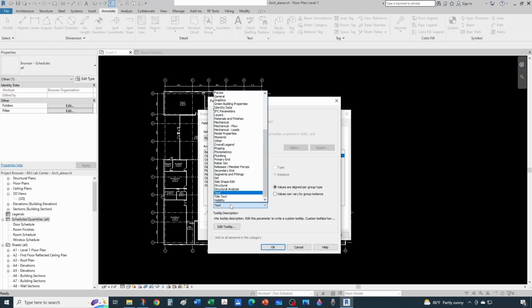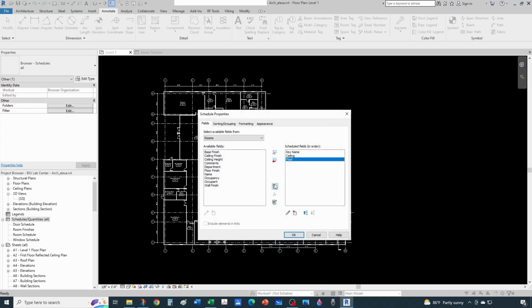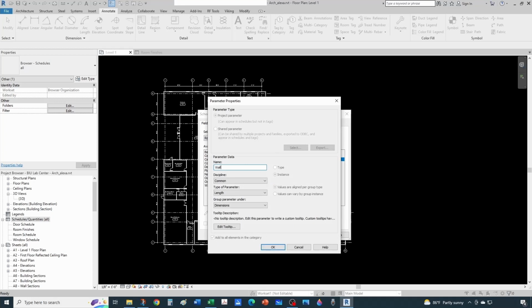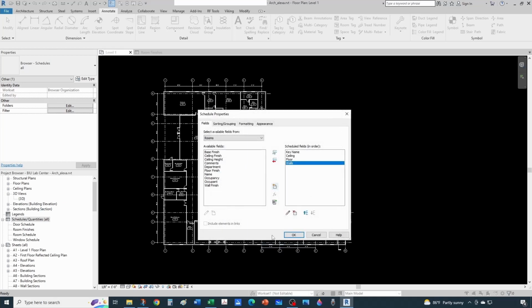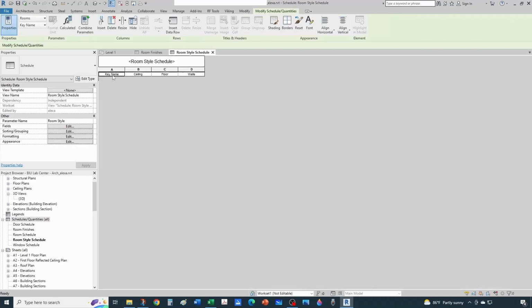It's text. I'm going to group it also under materials and finishes. And finally, I'm going to add my walls parameter. Common again. Text. Materials and finishes. Okay, and now when I click OK, my key schedule has been created.